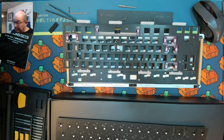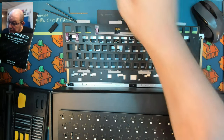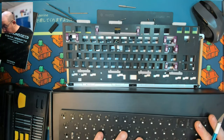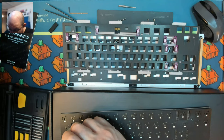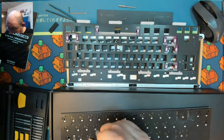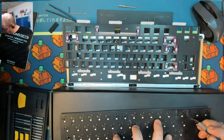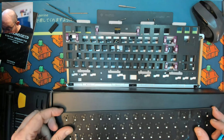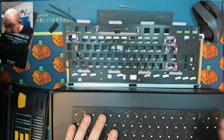All right, now I do believe my son borrowed my cutting mat, so I'm just going to use the cardboard box right now to protect. And basically what I'm going to do is I'm going to take an X-Acto knife, and for the holes for the screws, remember there's six of them, go ahead and do that right now. Just punch through, turn. Punch through, turn. Punch through, try to do it right in the middle, turn. Because the center posts are not usually sharp on switches, we're going to have to go through and do those as well.